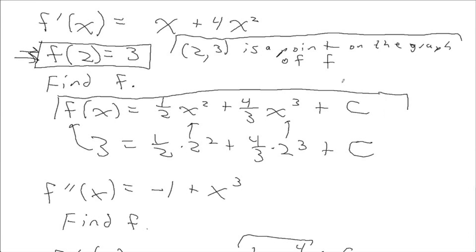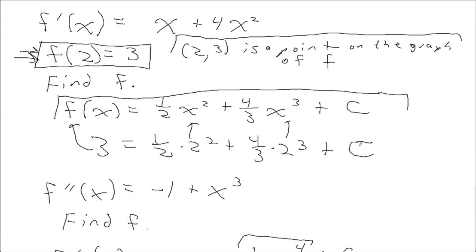If you have one unknown, how many equations do you need to solve for that unknown? I think 1. Not 2. 1. Right. After all, that's what we took here, right? We had one unknown, c. And this gave us one equation with c that allowed us to solve for c.